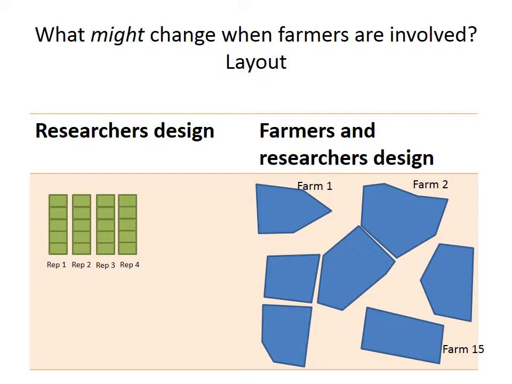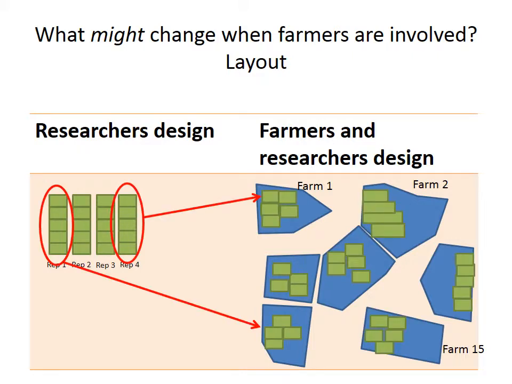I often hear researchers describe the design of their experiment as "farms as replicates." They're thinking of the traditional research experiment with its multiple replicates laid out side by side, and describing the fact that they have now put one replicate of each treatment on each farm. This is often a sensible design.